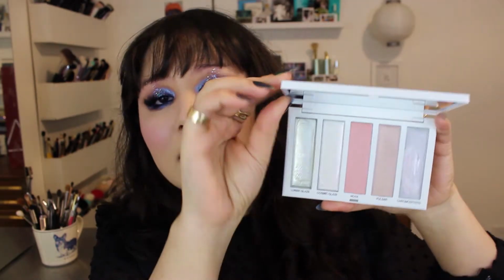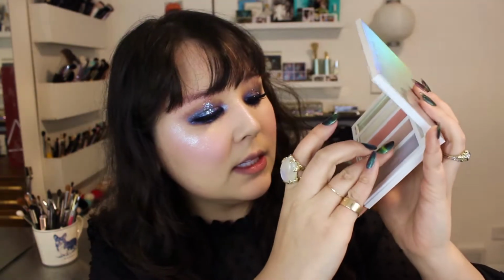Yes, obsessed. This one is a little bit older in my collection, but I love it, and a lot of people don't. It's the Sephora Pro Dimensional Highlighting Palette, and it is a balm texture. So definitely want to end with this. You don't want to put powders over it, really. I'm going to take this silver one called Chromosphere, and I just take a light swipe and top my cheeks with this, and it looks so glossy because it is a gloss.